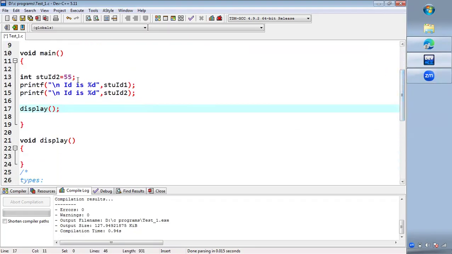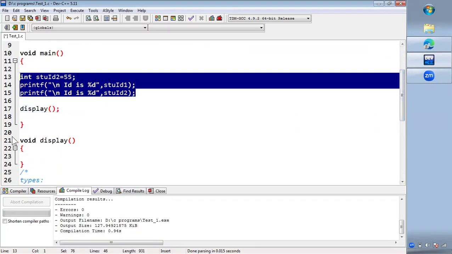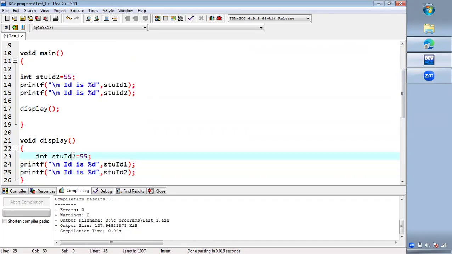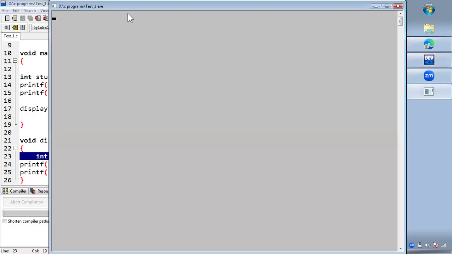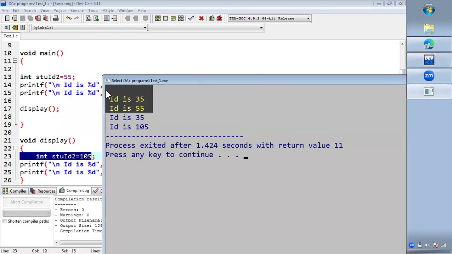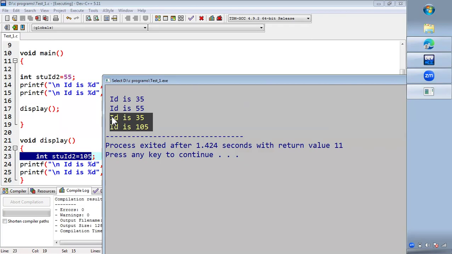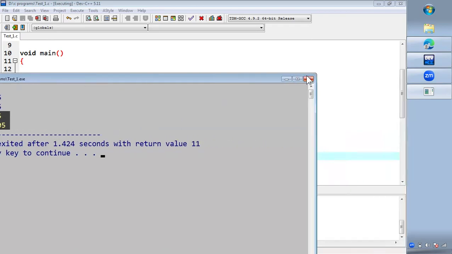Let's give two different values: for student ID 2 I am providing 105. This student ID 2 is the local member of the display function, whereas that student ID 2 is the local member of the main function. So we have declared it separately in both the functions. If I compile it, I get 0 errors. If I run it, I get first ID 35 and 55, whereas here ID 35 and 105.